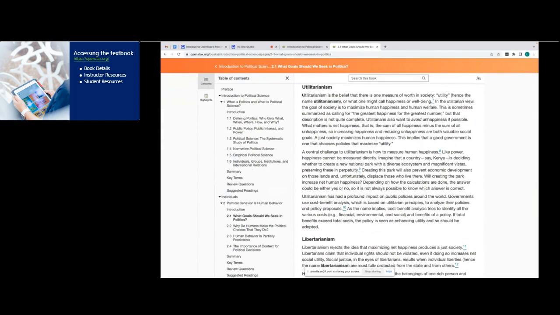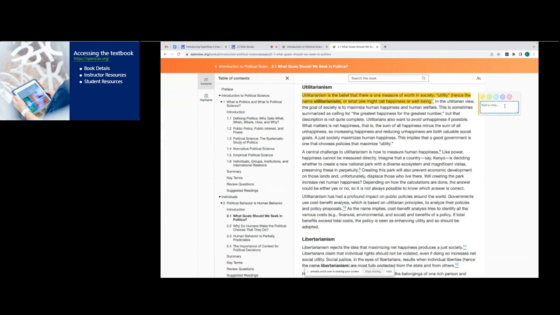And actually, you're able to take notes and highlight certain concepts throughout the text. Students are able to do this when they're logged into their student account, which is free and easy to create. So let's say that a student knows that utilitarianism is going to be on their exam.